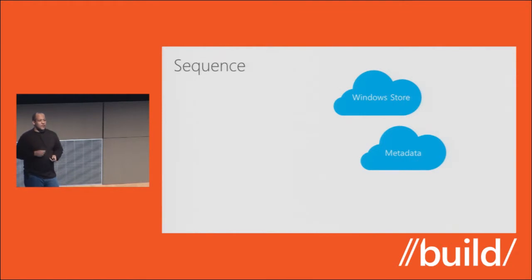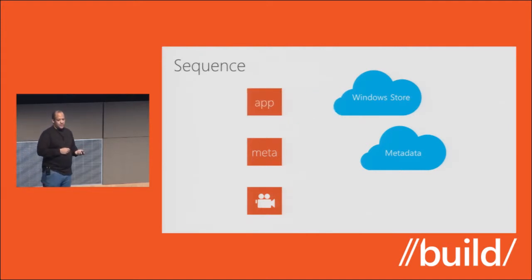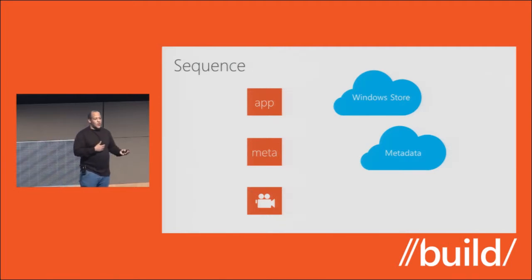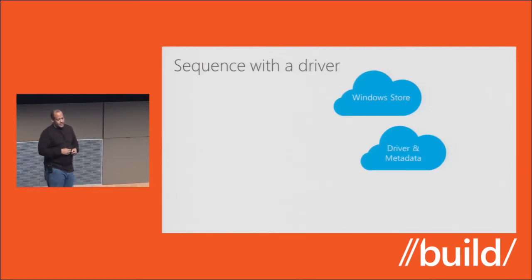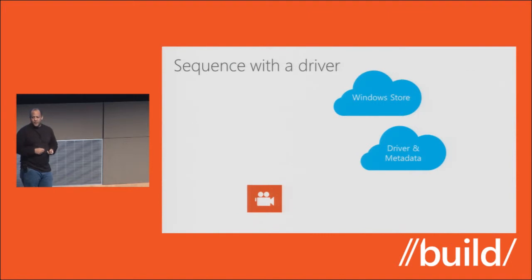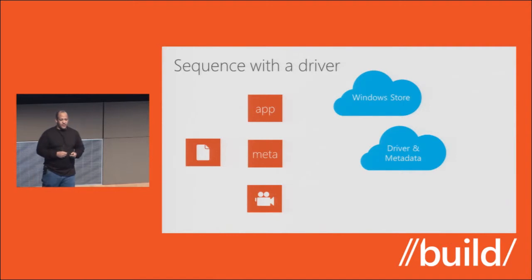So the sequence is this. Your device arrives. The metadata is downloaded. And then the app is downloaded. So very, very straightforward. Not a lot of components. When you think about all the work that goes into building the system, it's much, much less than all the work and all the complexity that you have to think about when you're building a traditional setup process for, say, Windows 7 or even other platforms. If you have a driver, the same sequence again. You plug in your device. The metadata and the driver are downloaded. And then the app is downloaded.